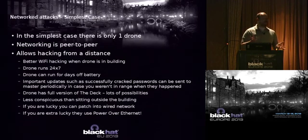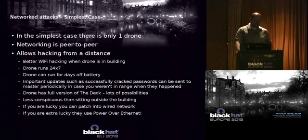But again, the scripts don't change. All that changes is setting up the little XBee modems themselves. All right. So simplest case, you only have one drone, and it's really a peer-to-peer. You can either do the Python scripting method or the interactive method.